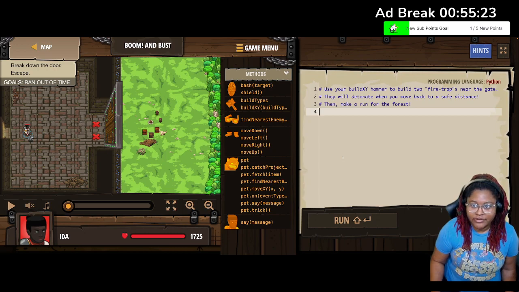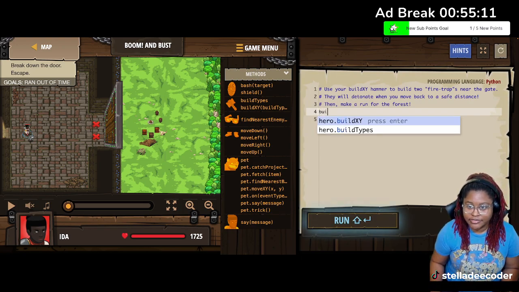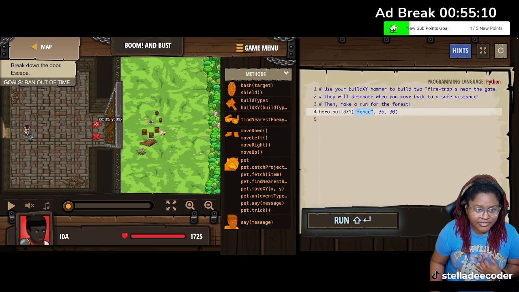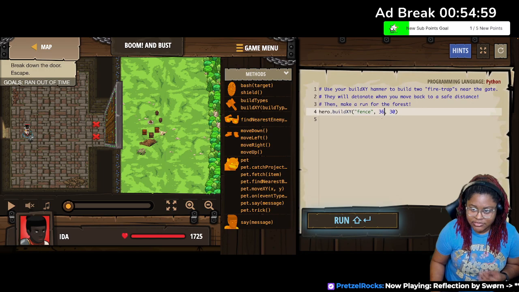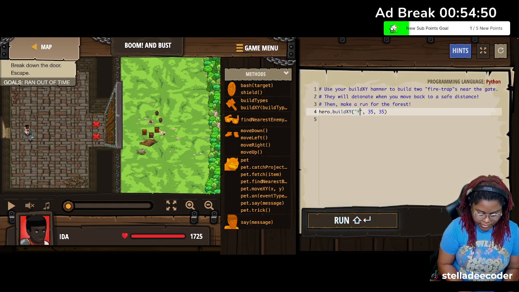Oh yeah. All right. So, it looks like we need 35. I haven't done this in a while. Okay, so hero build. Looks like the fence is at 35Y. 35x, 35y. So this is the x coordinate. This is the y coordinate. And we want to change this to fire trap.